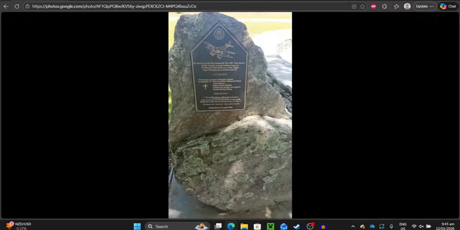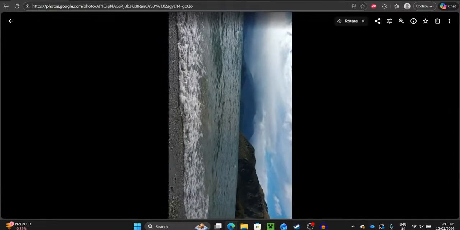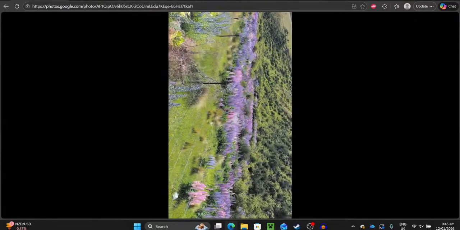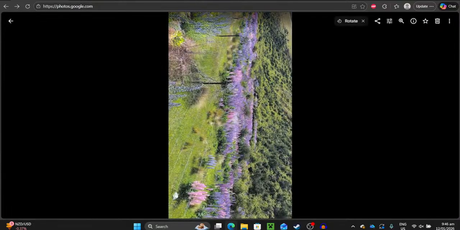There were some photos of Cromwell, some photos of Wanaka, and one of this one Haviland plane that was going from Christchurch to Milford Sound, and it just never arrived at Milford Sound. They don't actually know where it is. It basically crash landed and they don't know where it's gone to.